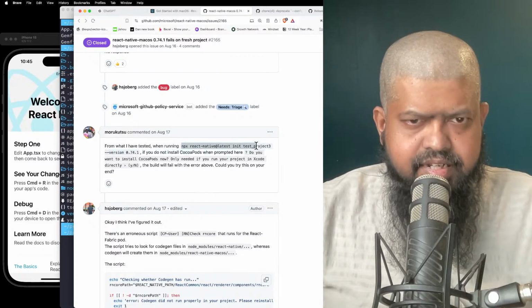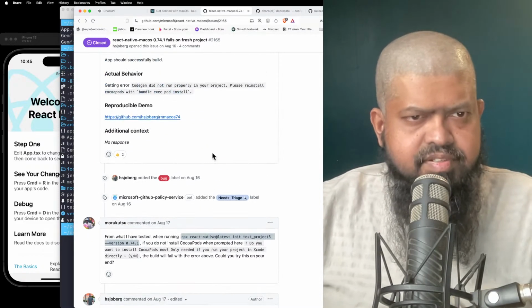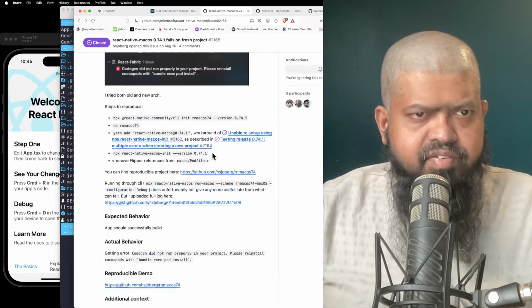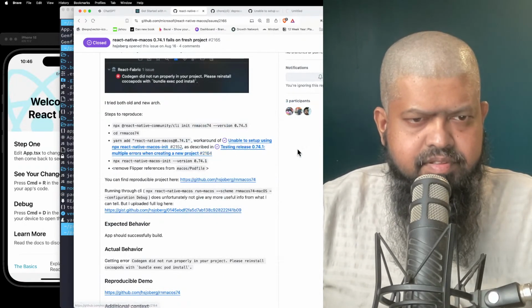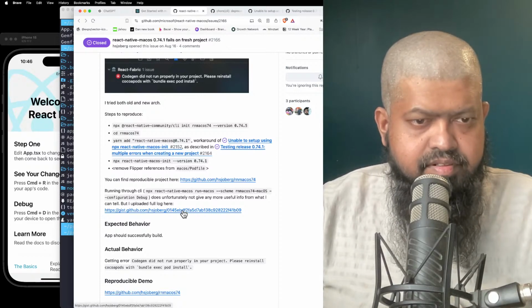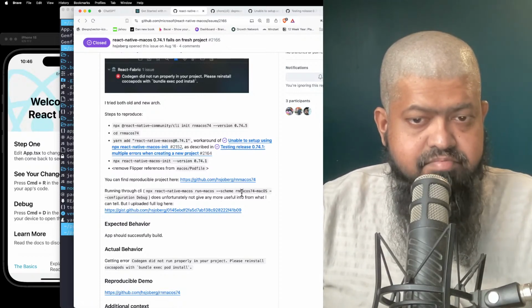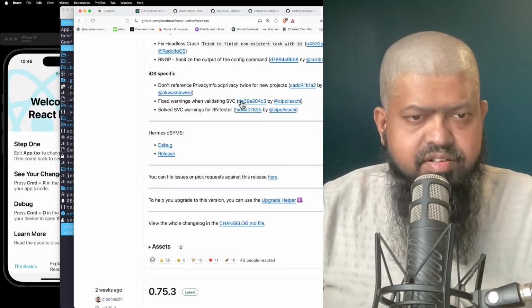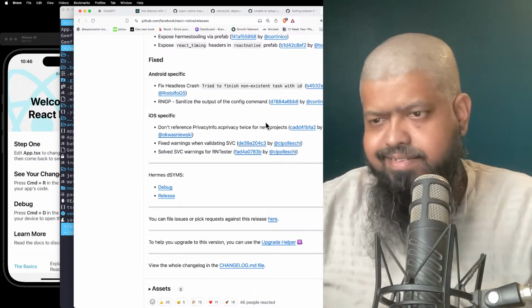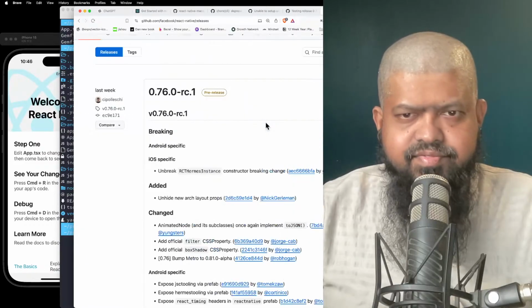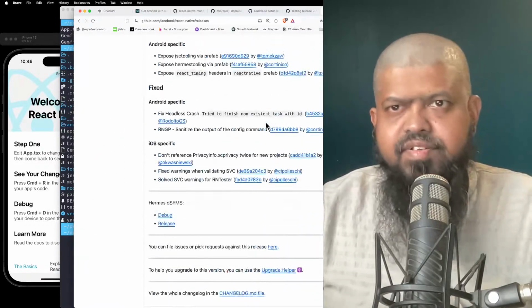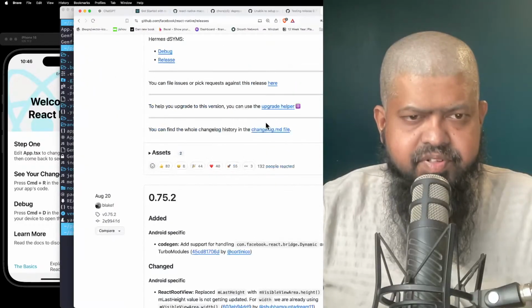Yeah, I did this init latest, init test version 75.1. If you do not install CocoaPods, we're gonna get to the bottom of it, man. Enable scheme configuration debug. It's not gonna work. See, if you want to run macOS, you'll have to face all this stuff. How come it's 76 after 75.3? Okay, no problem.